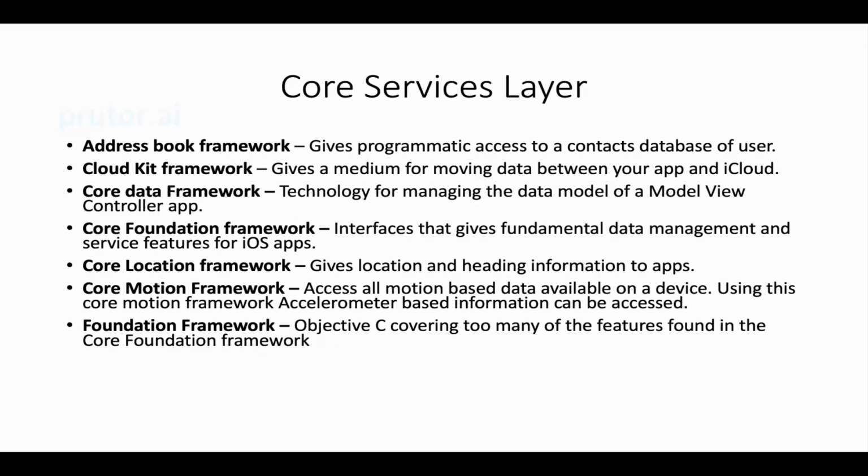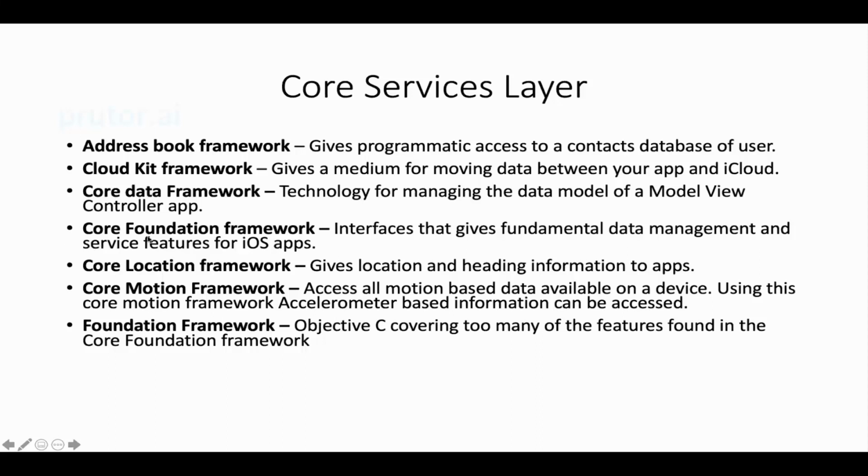Then comes the Core Services layer. The Core Services layer has things like Address Book, so whatever is there in your address book, or CloudKit. If you are using the cloud on your mobile phone and in your app, it is handled there. Then comes Core Data. Core Data deals with the database. This is the core database part of iOS applications. Mostly whatever we save related to databases is done by the Core Data framework.